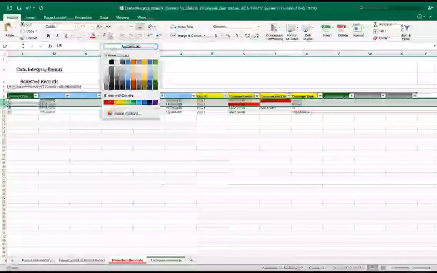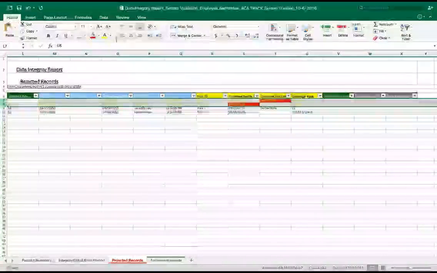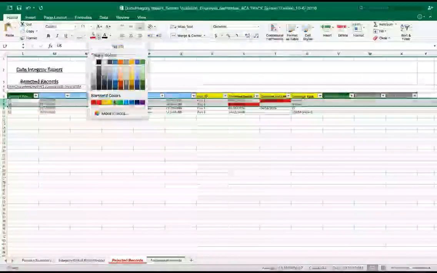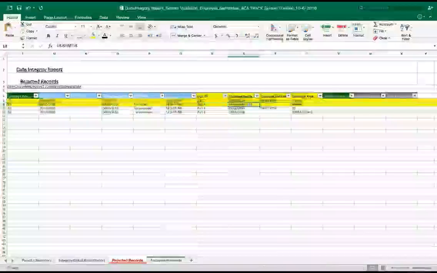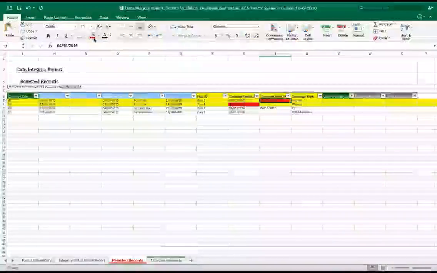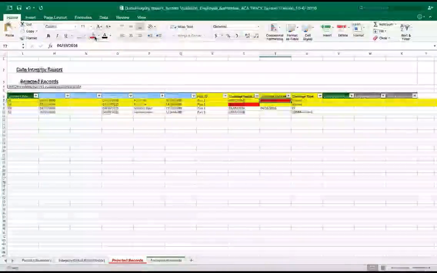Okay, let me highlight this a little bit. It's showing us that we had the same employee here that had waived coverage starting on 4/1, but it also is showing that they were insured through 4/30 of 2016.